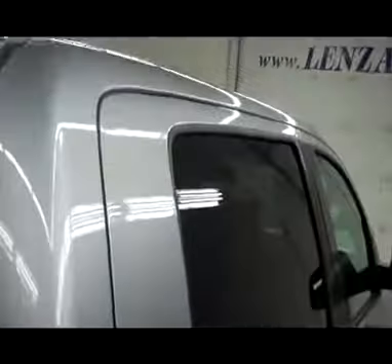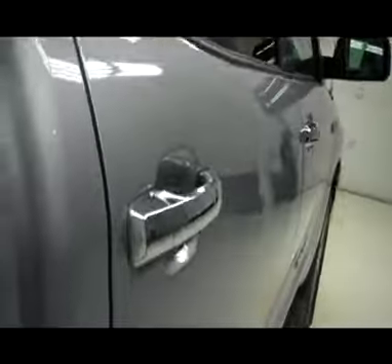Real nice mud flaps on the driver's side. Very nice clean side step bars, chrome mirror backs, chrome door handles. No visible dents or dings. Very shiny and mirror-like paint. The truck is in great shape. There's your Platinum badge, and as you take it down this side, you can see just how clean the truck is.